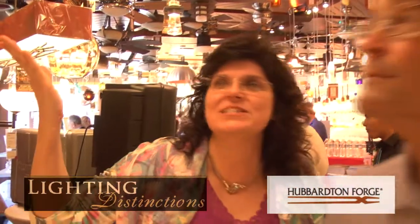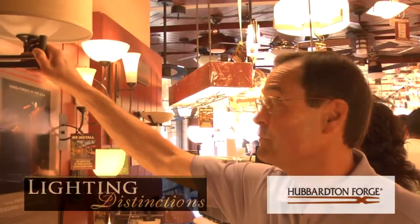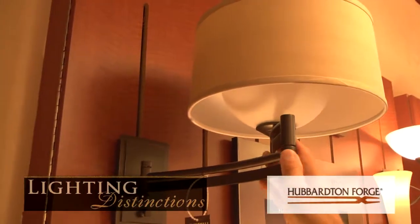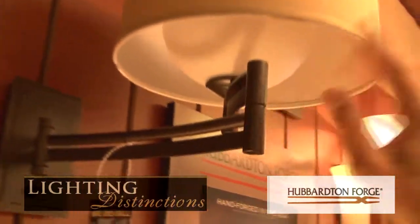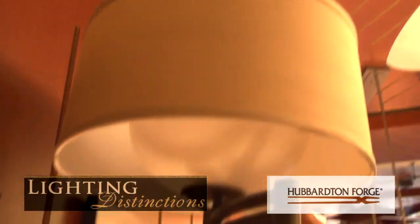What's special about this swing arm as opposed to the other swing arm? Number one, very simple — if you look at the way it's built, you look at the depth of the back plate. You can have your joints with eight different finishes, six different shades, and we can do extensions.